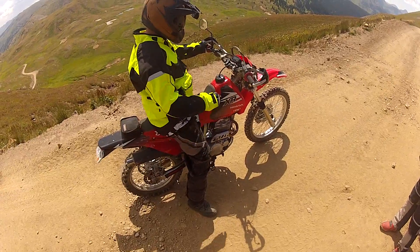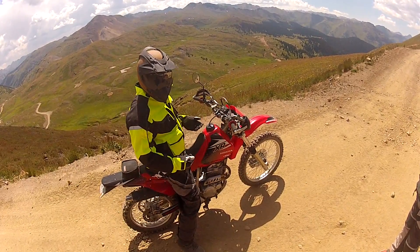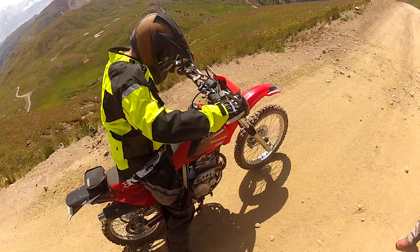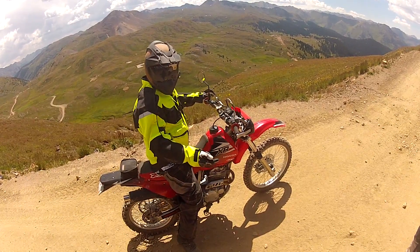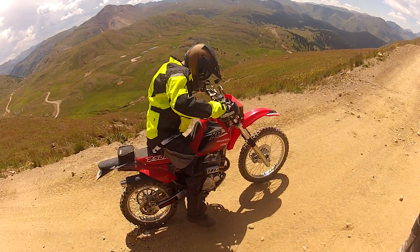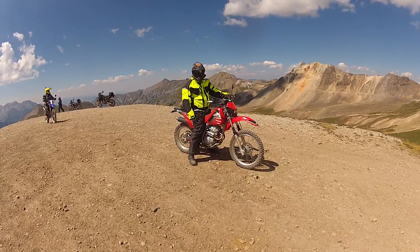Right now this bike is really hot — it's 273 degrees, which is above operating temperature, so you probably need to cool it down. This is what you do: pull in the decomp lever, which opens up the exhaust port, put the throttle full on, give it a couple kicks — that dumps gas into the motor and then pumps it out. Pull it all off and then it should be good to start. Find top dead center — no problem. Also, if you think ahead, you can just stop on top of a hill and let the clutch out halfway down to start it — saves yourself some kicking.